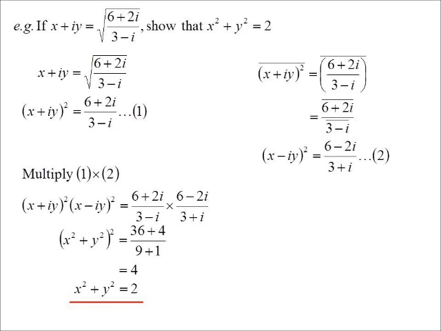So x²+y² is equal to 2. Now I know it's not going to be plus or minus 2 because remember x and y are real numbers. And when you square a real number you're always going to get a positive. So it would be impossible for x²+y² to be negative 2.